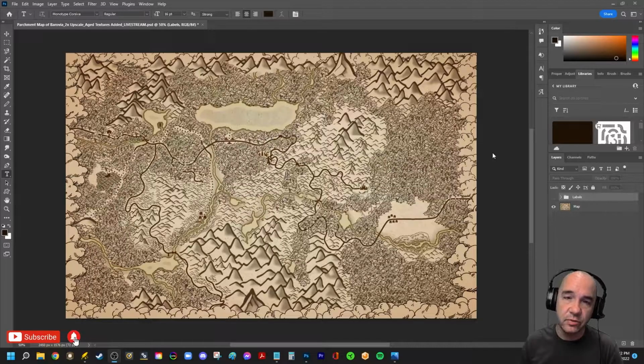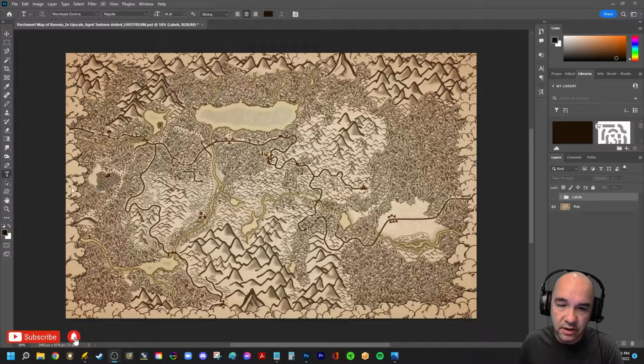So the first thing I did was I put all my labels in. And you don't see any labels on here. I've already put them in here, but I have them hidden right now. But I'm going to put one label in and show you how I did it. And the way you put labels in, if you're not familiar with Photoshop, is you just use your text tool, which is right here.